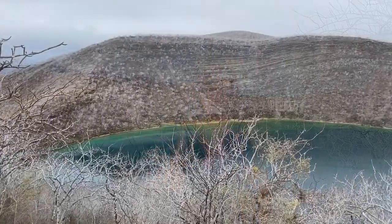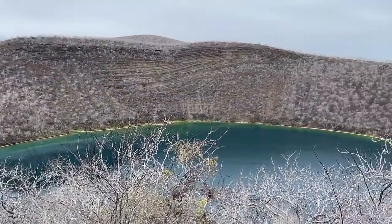The reason that happened was that further up the island of Isabella, the Ecuadorian volcano also erupted and collapsed. And what happened when it collapsed was it pushed the water out all around it, and it caused a ripple effect all the way along the island, and it caused a massive tsunami, which then pushed the water into this crater and caused what they call Darwin Lake.